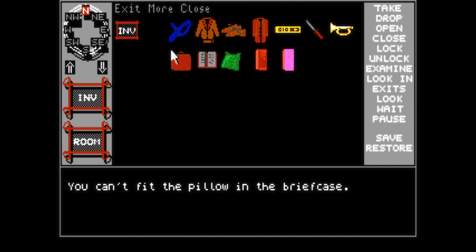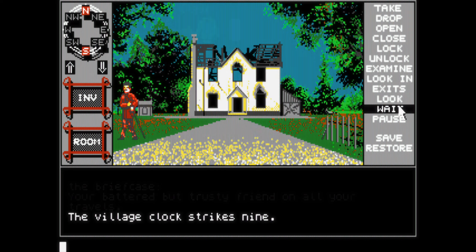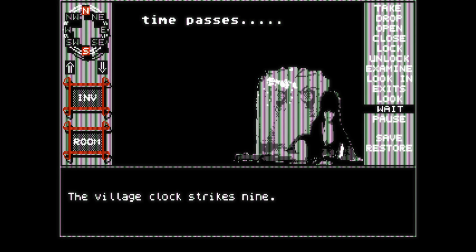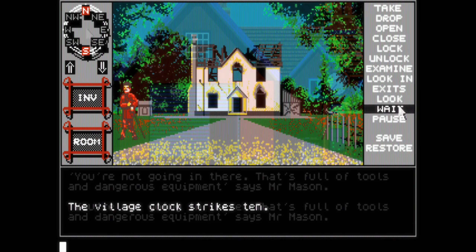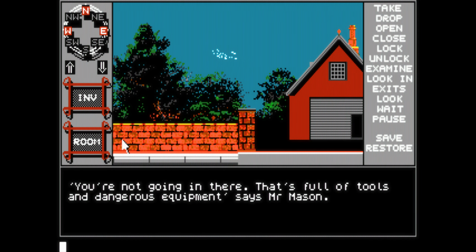From what I've played, the game seems quite obstruse and difficult, so that's definitely not a game that you can just go through in a single playthrough, and there are many opportunities to die. You also seem to have a real-time mechanic where the time ticks on and some events only happen during specific times, so you really have to be lucky to be at the right place at the right time.